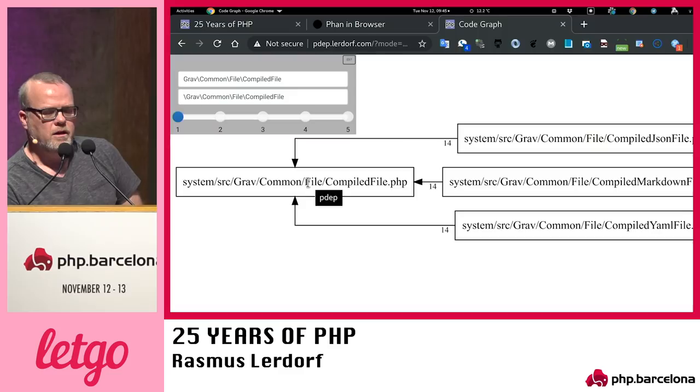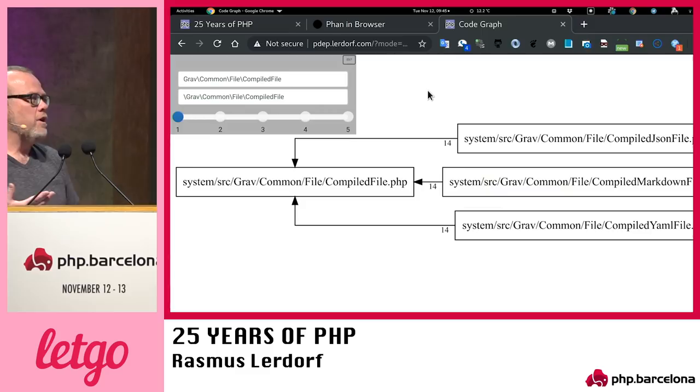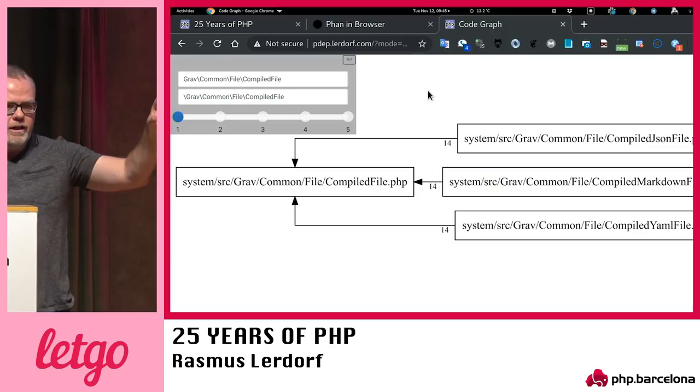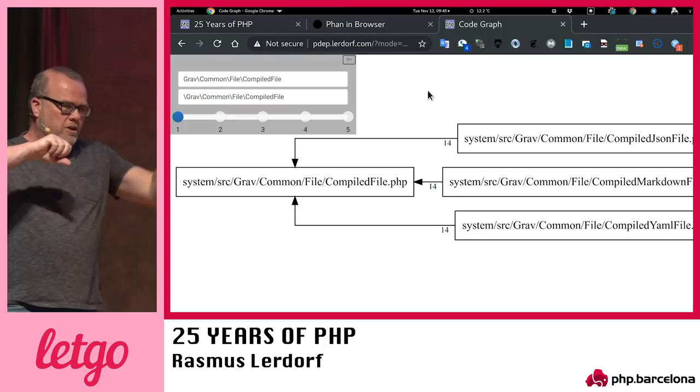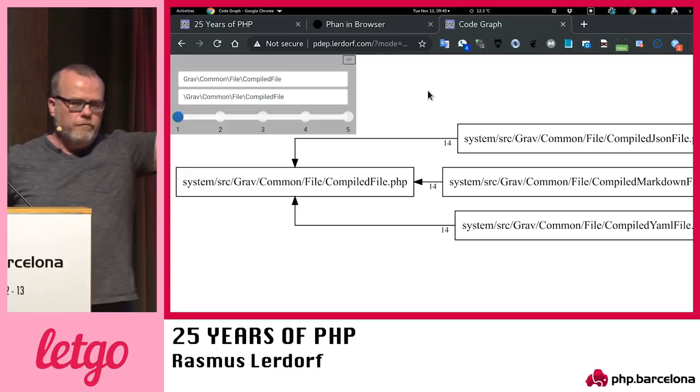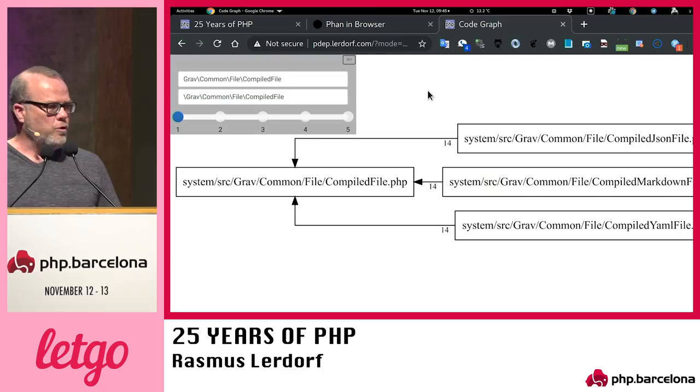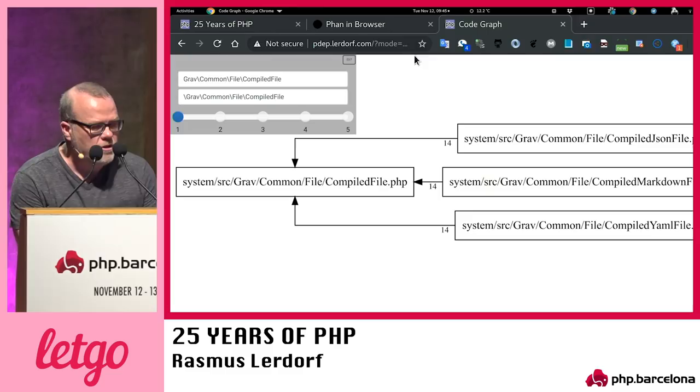One of the things I'm using this for at Etsy is to figure out which tests to run. So if I change three files, I run pdeb to find all the dependencies, and it shows me, well, because you changed this file, and this file, you should run this subset of tests. You don't have to run all 50,000 tests, you just have to run these three. So in that sense, it's pretty cool. And there are lots of other things you could use a dependency graph for. So that comes out of fan via a dependency graph plugin on top of fan.